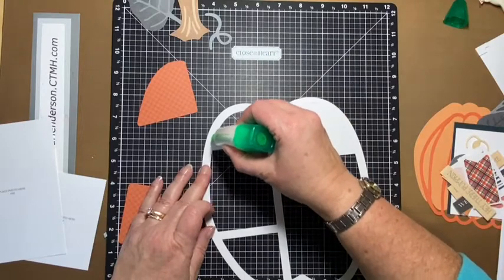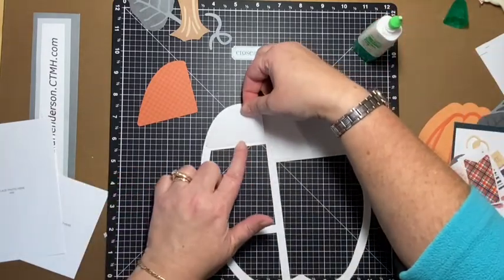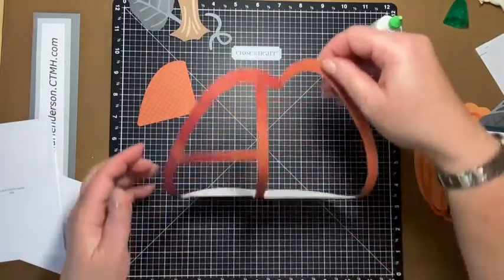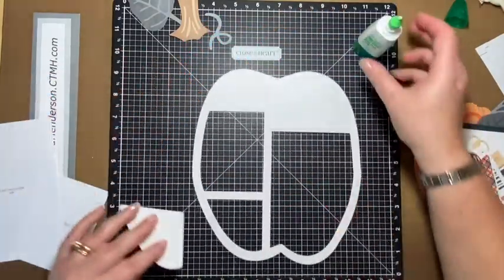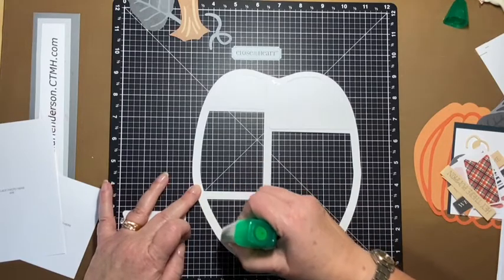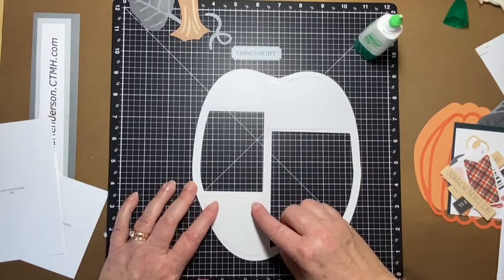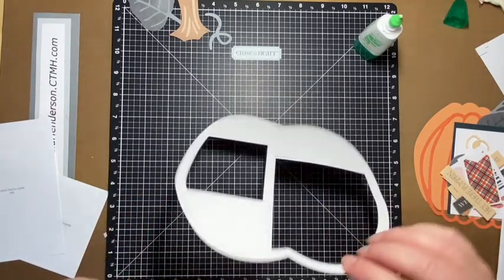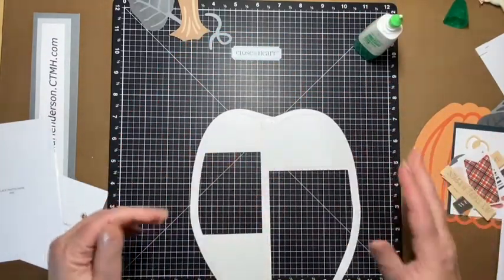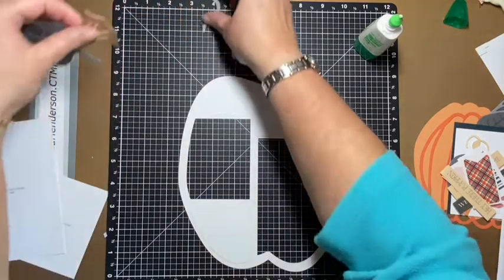And we do the same with this side. Double check. Looks good. And the last piece. Okay, so the back side is covered. I'm not too worried if there's a little bit of adhesive that oozed out on the inside. It will dry clear, so we're good.